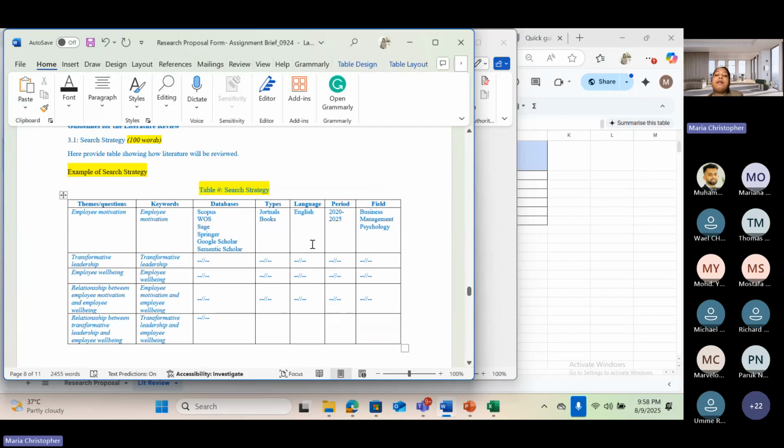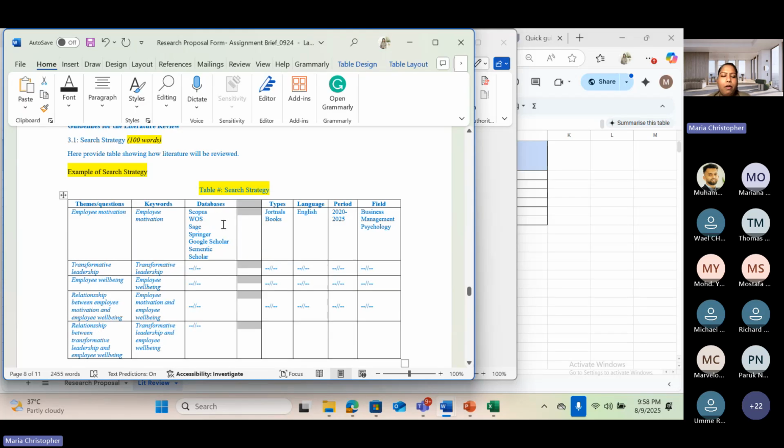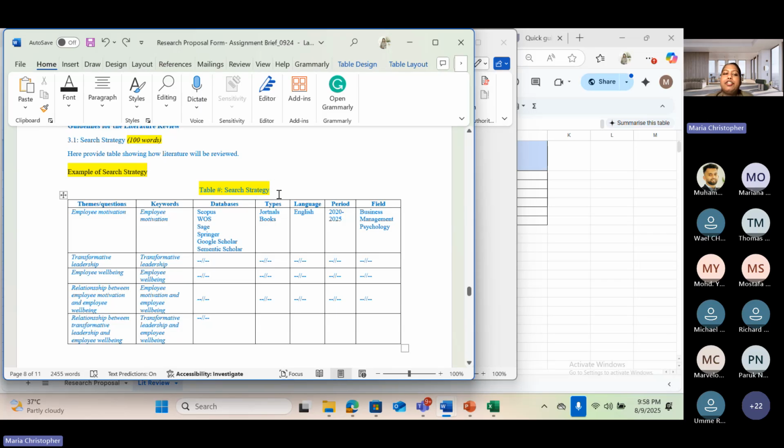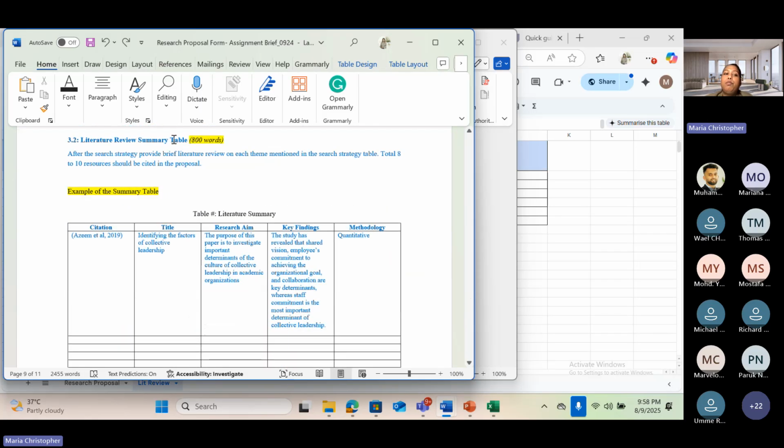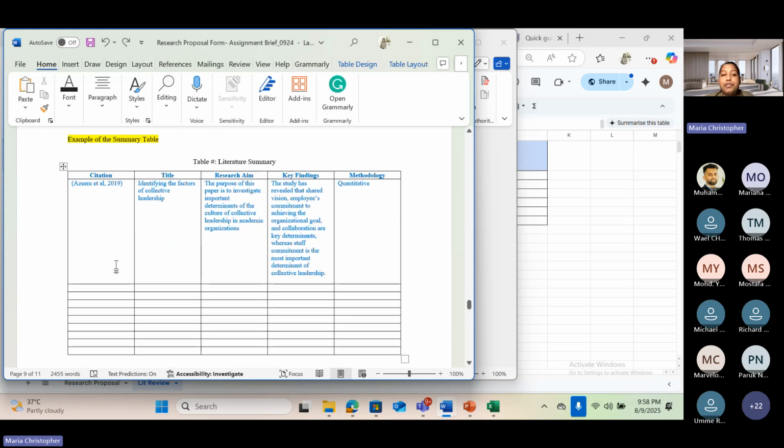In fact, the second tab I have given clubs both. So you have the liberty to choose the first table for the search strategy. And next, you move on to the summary table, which technically talks about what particular category of article you chose.